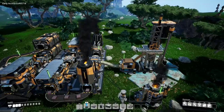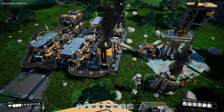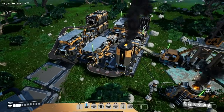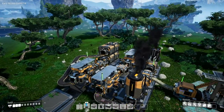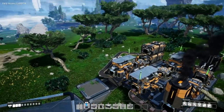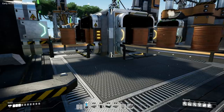The completed module looks something like this. It takes 25 megawatts of power and pushes out ore mined from a copper node into a splitter, which gets split into two smelters both creating copper ingots. Those copper ingots are fed into constructors both producing wire. The wire gets funneled through a merger and then split again in a splitter, which goes into another constructor and a storage unit. Half the wire goes into storage while the other half goes through the constructor which produces cable, then fed into the final storage container. This setup can easily be tweaked and sped up with mark 2 and mark 3 belts, overclockers on any of the constructors, and of course a mark 2 miner.